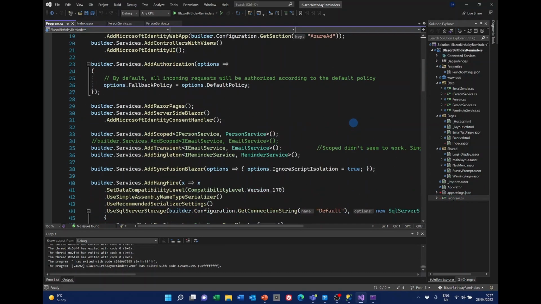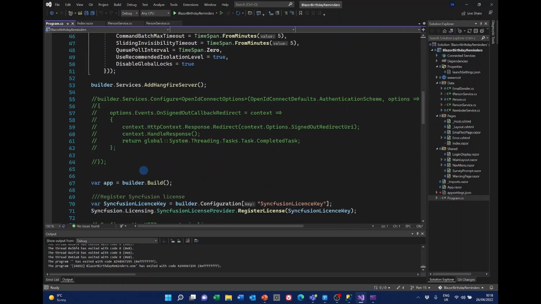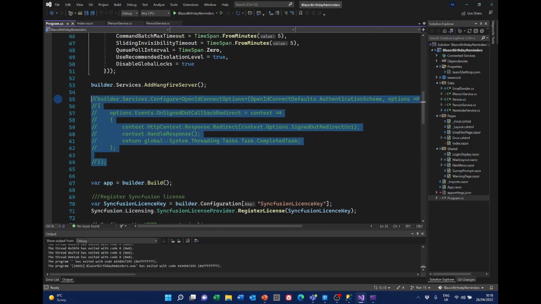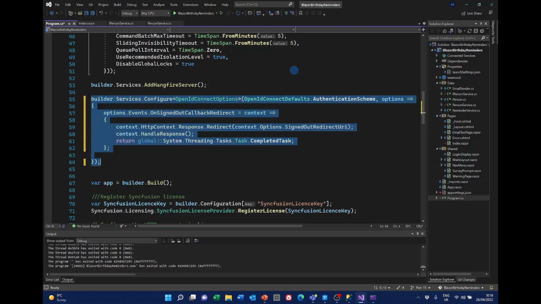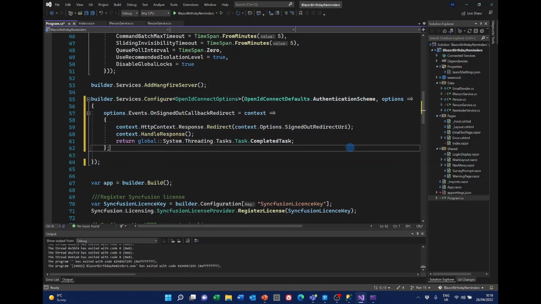And I've got the code in here, which I've simply commented out at the moment. But this is the section that will allow us to re-log in if you log out, it'll take you to the login page. I'll put a link in the description to the Stack Overflow article I found. This isn't exactly the same as the answer on that web page, but it's close enough.